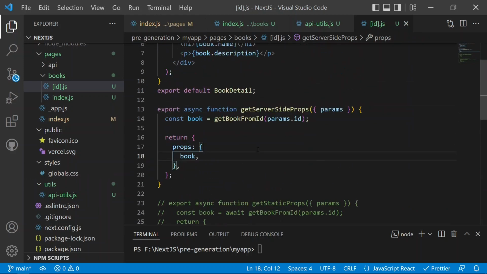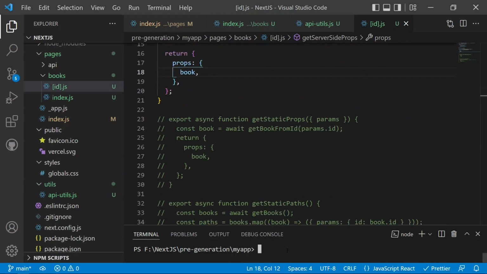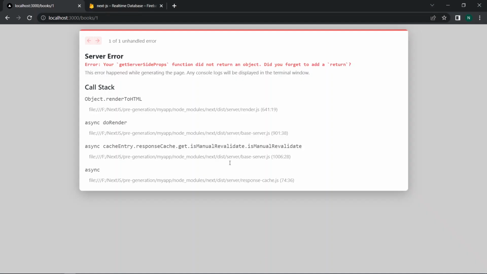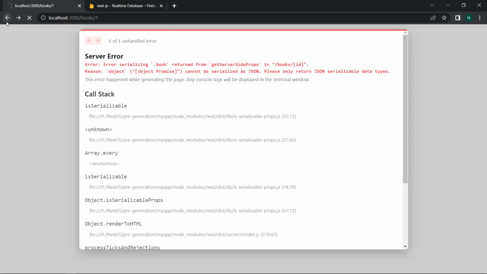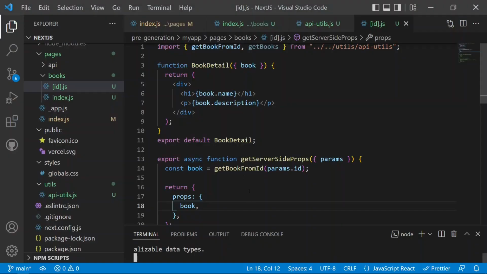If I now save and restart the application with npm run dev and press enter, the server is started on localhost 3000. If I refresh the page, there is an error because we didn't add the await here.